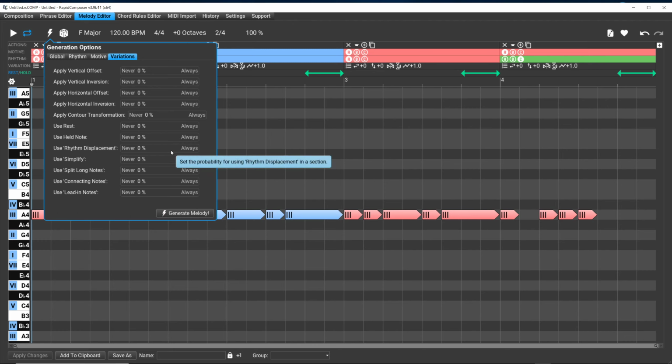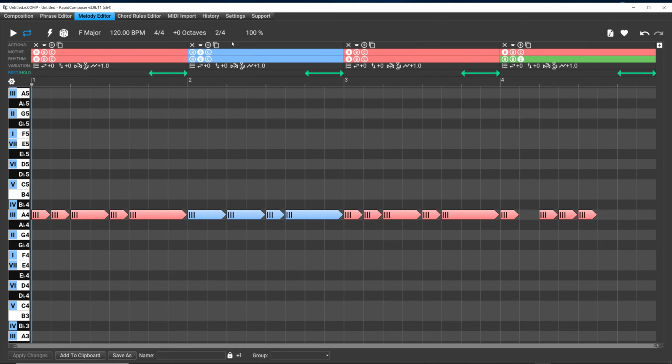Okay, the difference is that these apply globally. In other words, when you set rhythm displacement, or let's do a simple one, split long notes. If you set this to 100%, all right, and then you create a new variation by clicking on the Thunderbolt, it's going to apply that split long notes to all 4 measures.